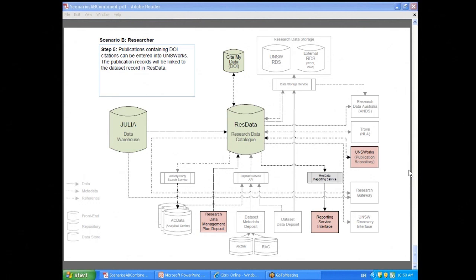Yes. Yeah, thanks, John. There's a question for Maude from Sharon. I'm not sure if Sharon has a microphone. I can't. Before you do, the question, in case somebody is not aware of what it is, is a chat from Sharon at UTS. She's interested in Maude taking the approach of mapping to DDI and pushing to ADA, since DDI is so much more granular than RIF-CS. Are you anticipating a gap between metadata entered in ResData and what ADA requires?